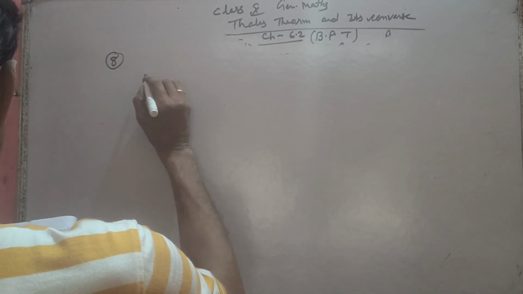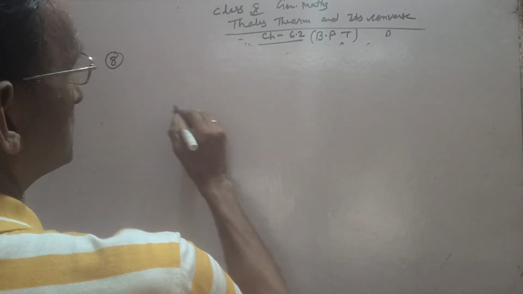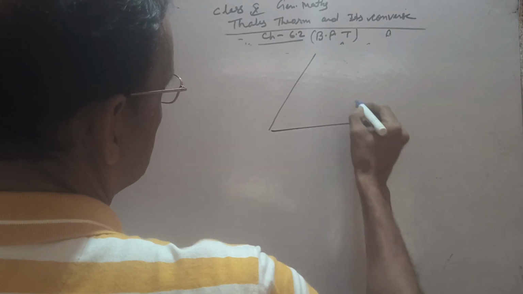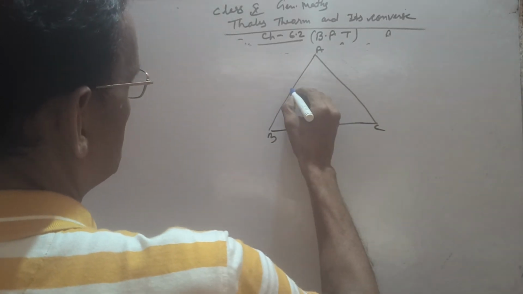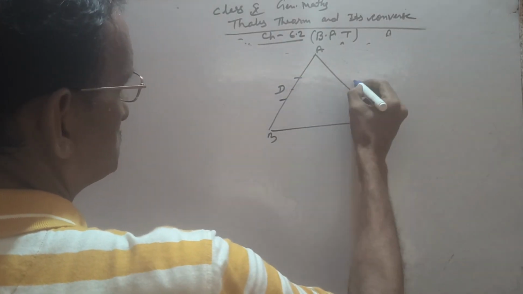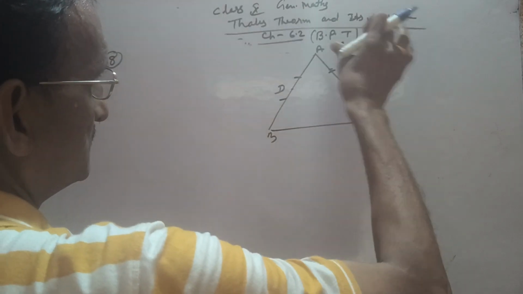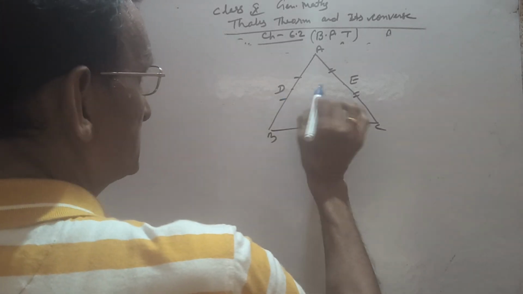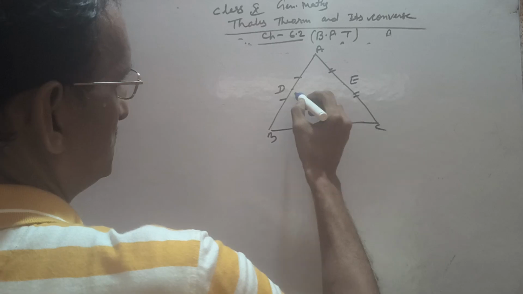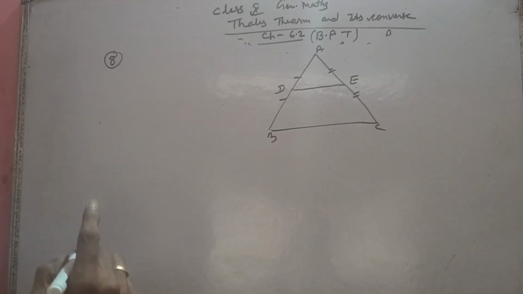In number 8, prove that the line joining the midpoints of any two sides of a triangle is parallel to the third side. Now see here. They are saying in a triangle, suppose ABC is a triangle, the line segment joining the midpoints of two sides of a triangle. See, D is the midpoint of AB and E is the midpoint of AC. Then we have to prove DE parallel to BC. And this was the original midpoint theorem, a very important theorem of class 9. We have used it so many times.